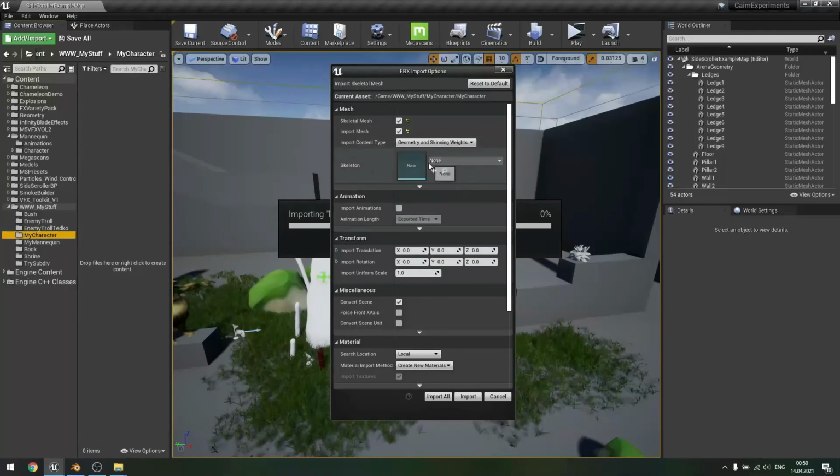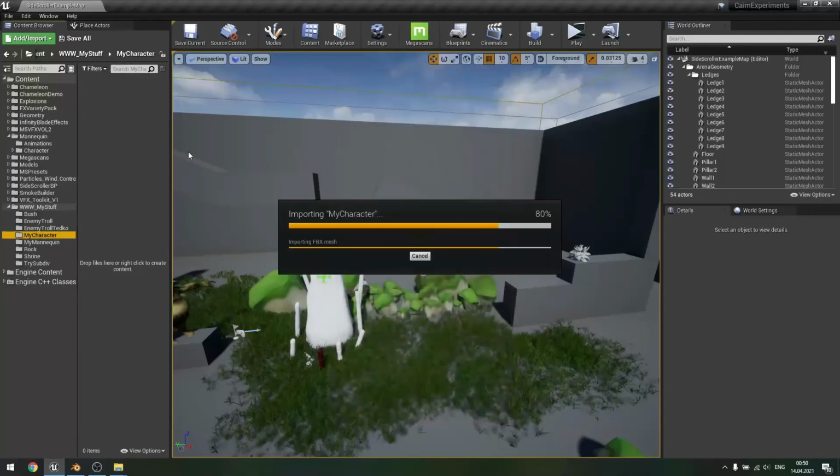We want to have the skeleton set to none so that it generates a new skeleton for our character, and leave the rest of the options to their defaults. This will take a little bit of time to import, because again this is a high poly character and it's not game ready yet.